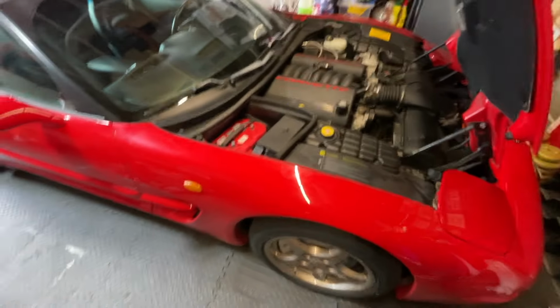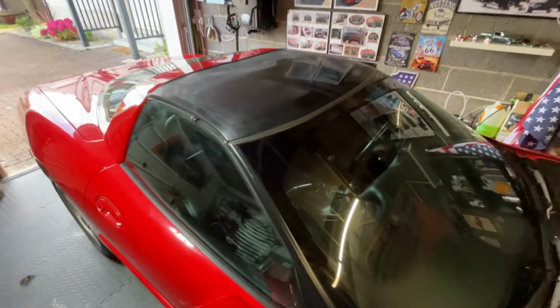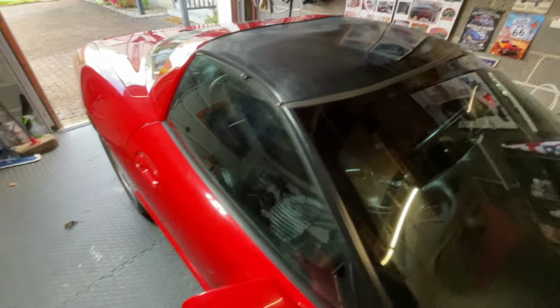Excellent. We're so close to getting this car back on the road now. Now I need to finish off this roof. As you can see, I've polished some of it and not others. So I need to finish off this roof cosmetically.